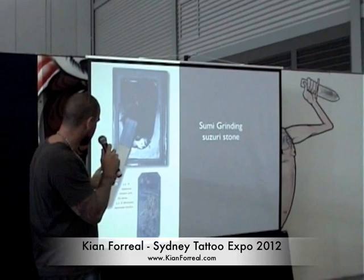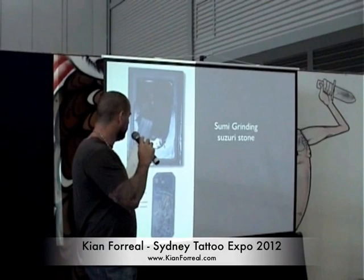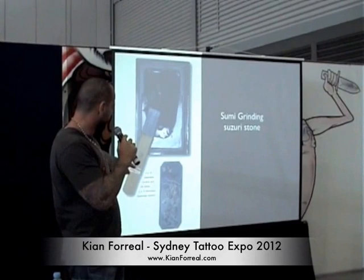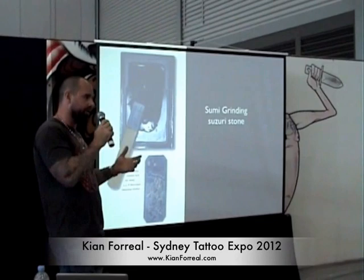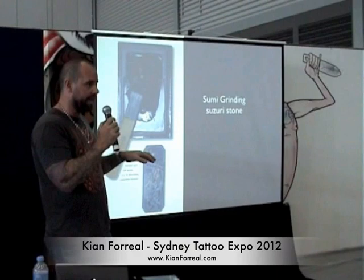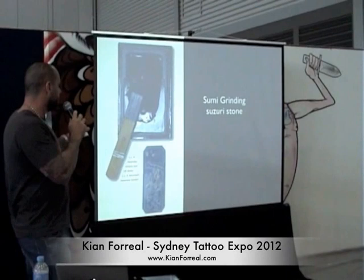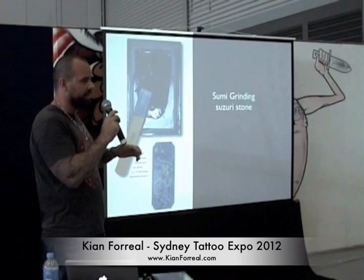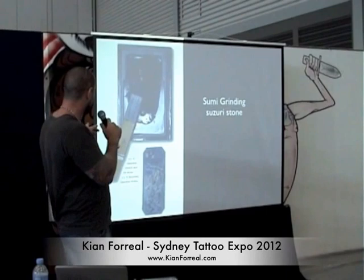Today, sumi has evolved into an art form in itself, with many houses mostly based out of Nara and Kyoto. Some of these sumi sticks might weigh an ounce or two and fetch over $10,000. The Japanese tattooers of that time, and traditional ones to this day, have to grind the ink every day because it goes off — it's glue, it's organic. You mix it with water, grind it, use it that day, and throw it out. It might take two to three hours a day just to grind your ink. Guys that do this today can put it in the fridge and it might last three days, but grinding your ink is still part of the tradition.